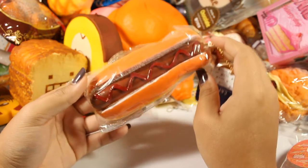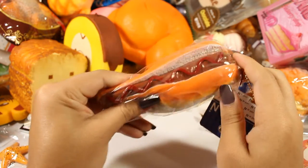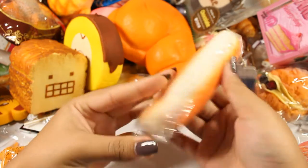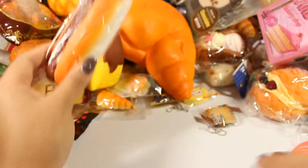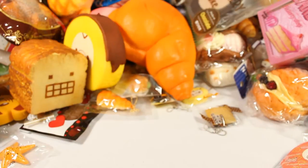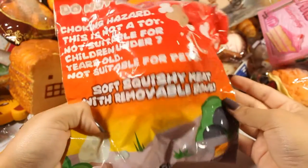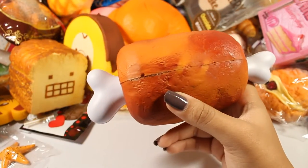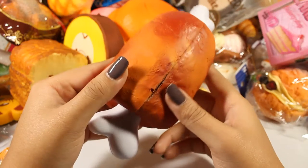Next I have this Cafe DN little hot dog. I really should have taken all the Cafe DNs out and shown them together. It's very squishy and awesome for display — I'm planning to use this with my American Girl doll for photography. The Cutie Creative meaty bone — here is the packaging. I didn't notice this until after I stopped filming the review, but mine came with a defect.